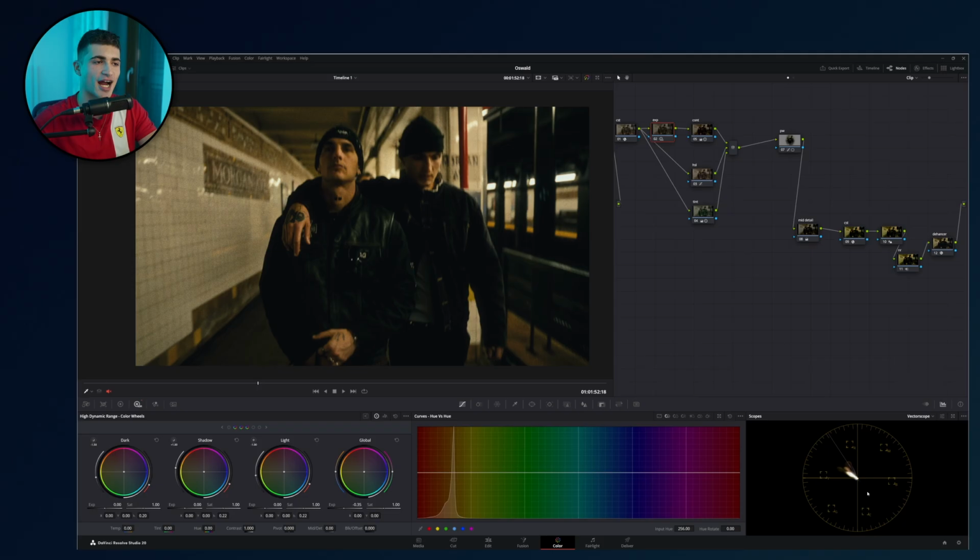If you're still here, I want to share with you some top secret stuff that nobody talks about, but will really set you apart from your peers when you do color grading. There's going to be a few times where you don't really want the skin to look like I just showed you.